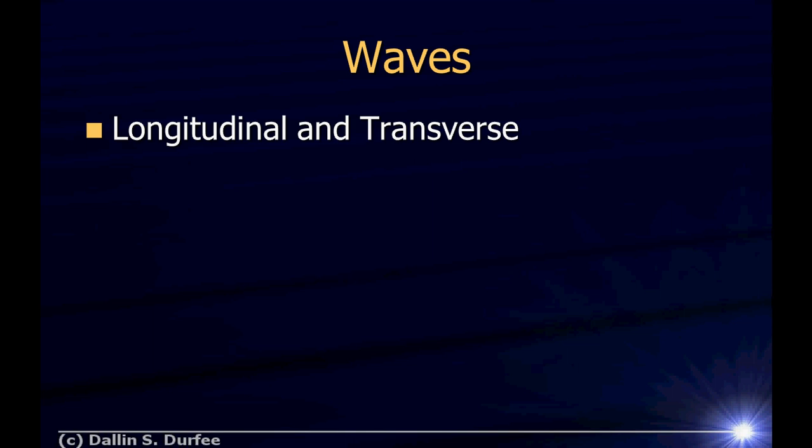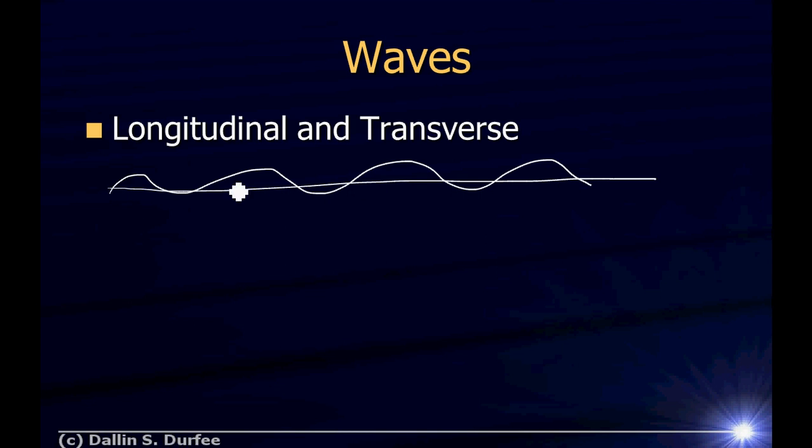Now, there's two general types of waves, what we call longitudinal and transverse waves. All right? A transverse wave is the easiest one to draw. So a transverse wave is like what we have on a string. All right? So here's my string. Here's the string with no wave going through. All right? So x, I'm going to label each piece of my string with some distance x from some reference, one end of the string maybe.